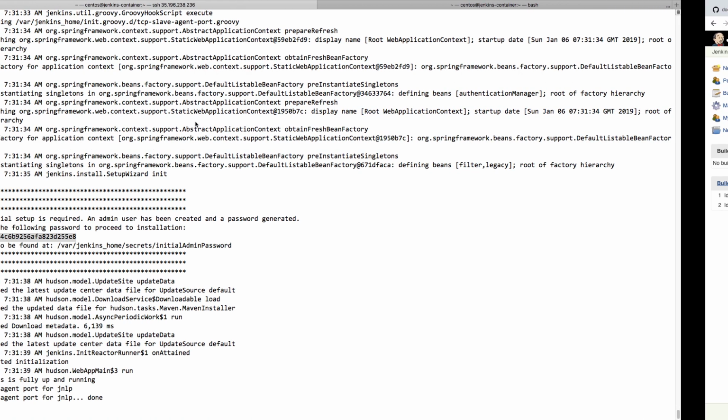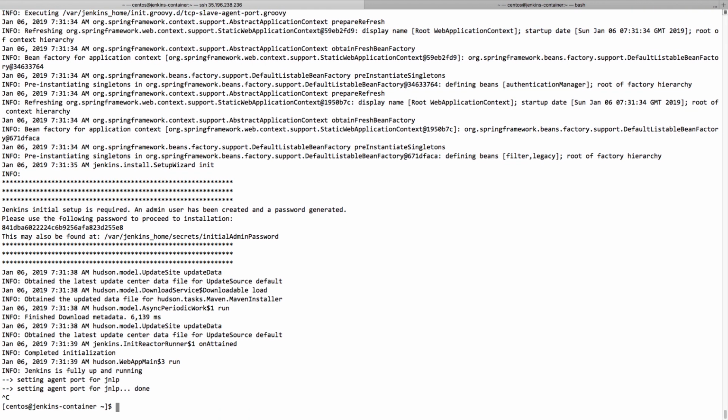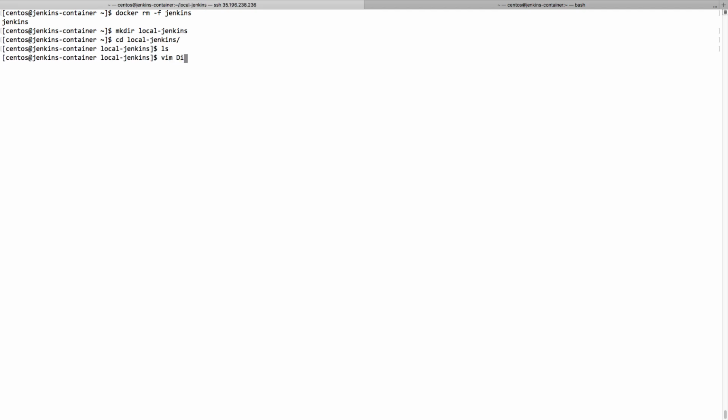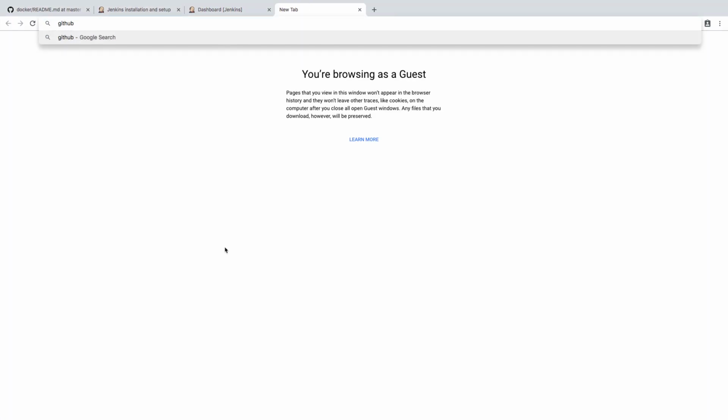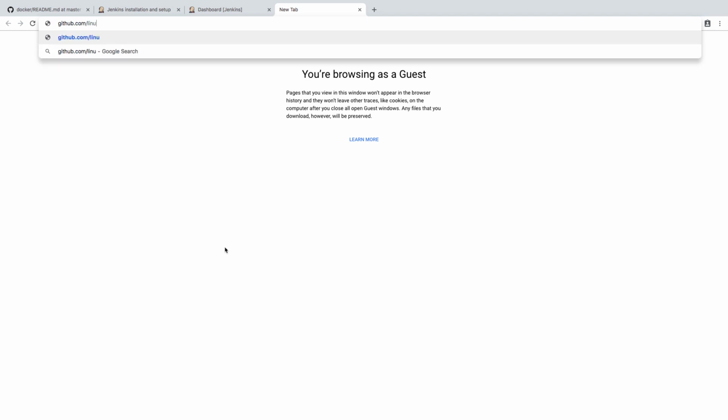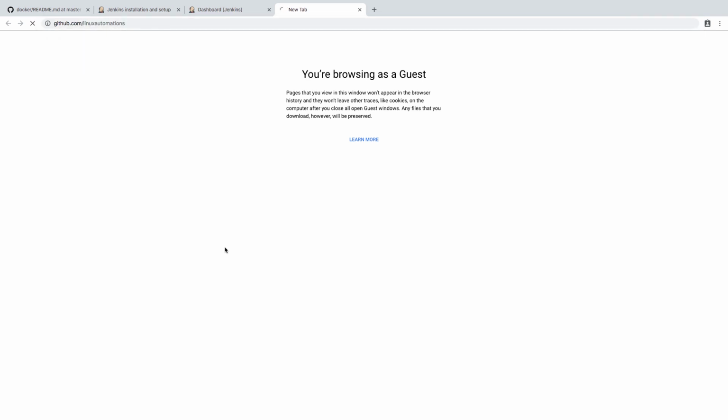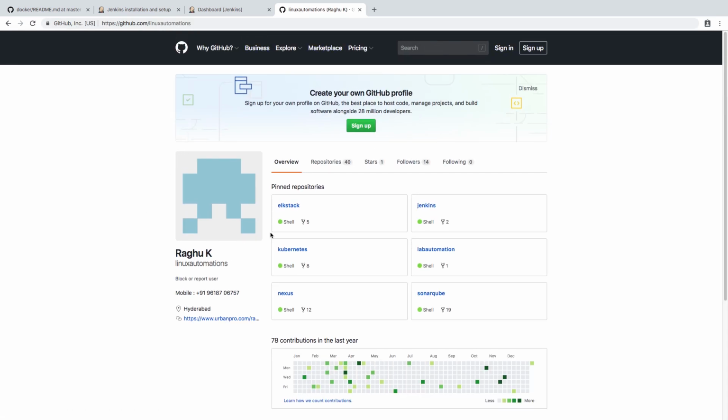So how do I do that is I need to make my own custom Docker image, using the existing Jenkins image. So let me go ahead and do that particular part, rm -f Jenkins and mkdir local-jenkins, some directory I would like to make, and just go inside that, and here I'm going to make one Dockerfile. But the contents, what are the things which I would like to make. I already pushed it to a Git repository, and I'm going to open that particular one, and I would like to copy and paste the code just to make it faster.